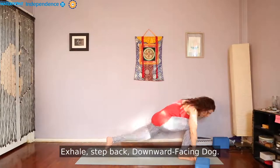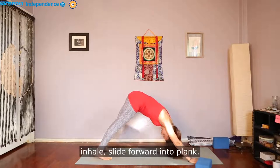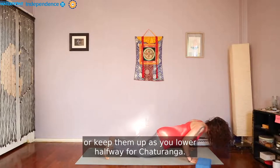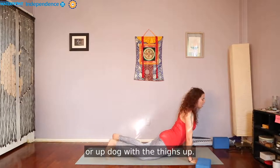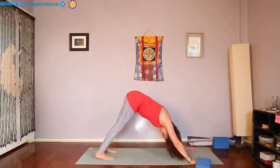Exhale, step back, downward facing dog. Feel free to stay here, or for a little bit more vigor, inhale, slide forward into plank. Exhale, bring your knees down or keep them up as you lower halfway for chaturanga, elbows in, shoulders lift. Inhale, come to cobra with the thighs down or up dog with the thighs up. Press back, downward facing dog. Take a breath in, breath out.